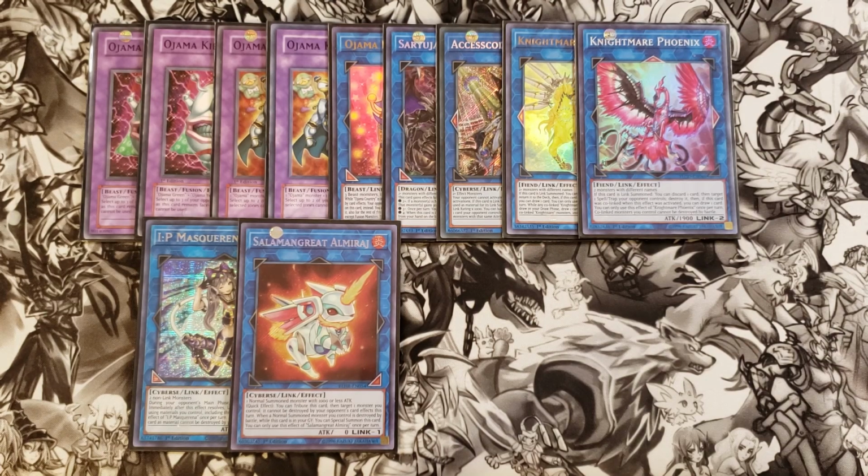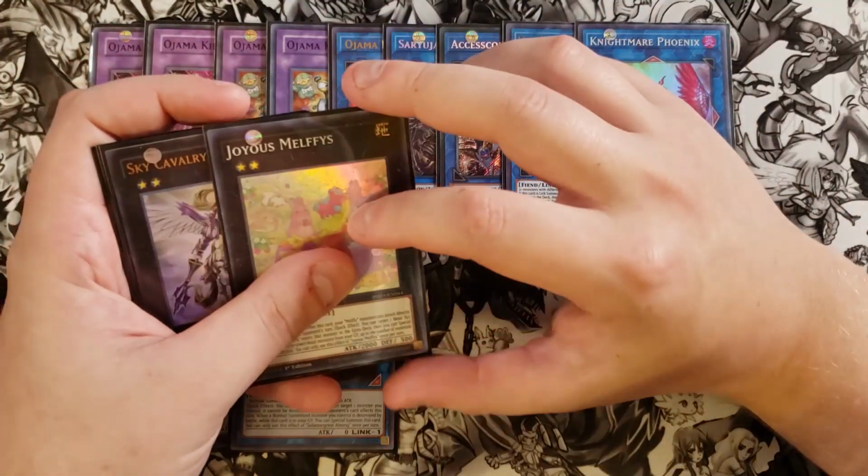And this card basically says you just have to have a monster that's normal summoned with 1,000 or less attack. And Ojama Pink has 0 attack, so you can really easily use this card. One copy of Joyous Melfi.